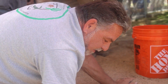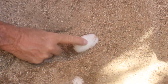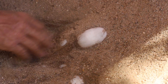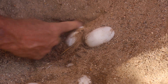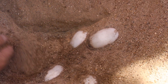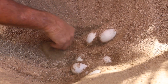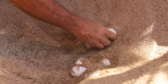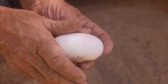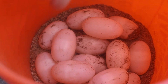Crocodile eggs — pretty routine. You see this white banding? Can you get that in the camera? That band right there — that means it's a fertilized egg and it's actually starting to develop. They've been in the ground for a couple of days and with our warmer temperatures the eggs are already in the process of incubating. You see another band right here — that's what we look for. They're all banded so far, which is a good indication of a good fertile egg.